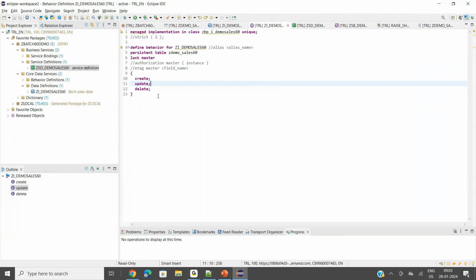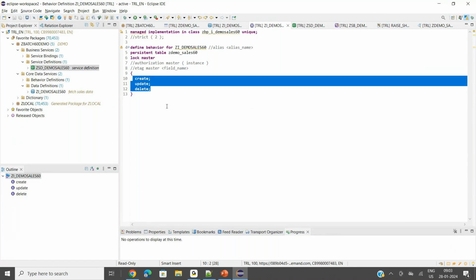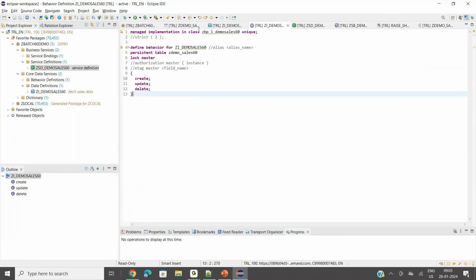See, two things are there. I have used a managed use case, so the framework will take care of creating, updating, deleting. You will not write code. If I use an unmanaged use case, then you will create a class and write the code for each create, update, delete, normal ABAP. Now you can ask me, if the framework itself is bringing everything, why would you want to create code? When you have brownfield implementations, you want to do some logic, not just create a record, you need to do something before creating a record. At that time you have to go to the unmanaged use case where you will put all the ABAP code.